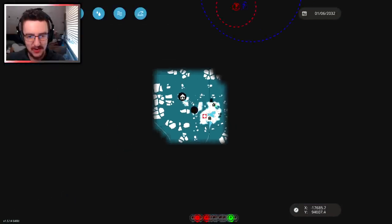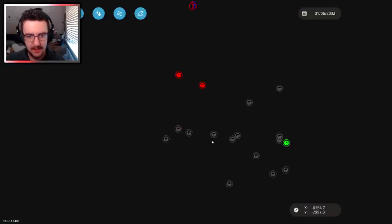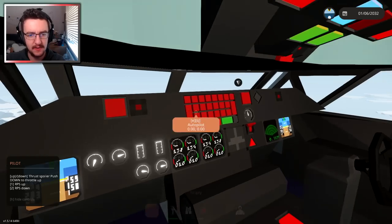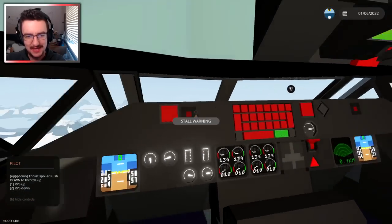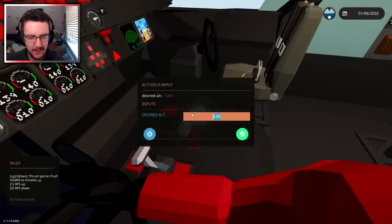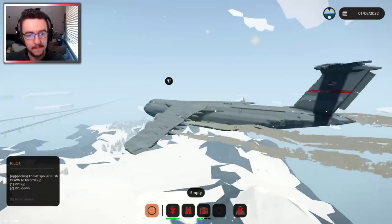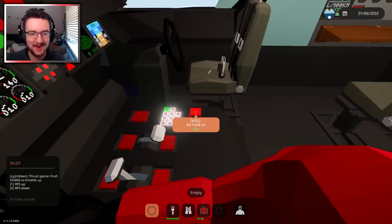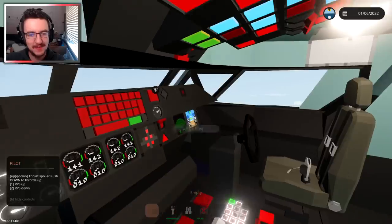All right, set this straight south. Here we go, straight south to Olsen Bay. Yeah, around there actually, let's go. Go ahead and whack it straight into there. Okay, I think that's fine. Altitude input, 650, there we go. Okay, we are flying, it's still good. We took off with the parking brake on. Okay, my bad, but there you go.